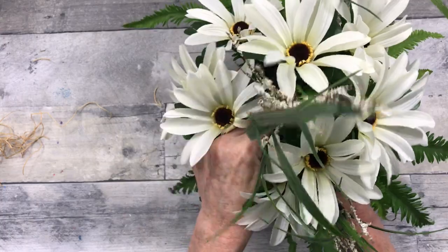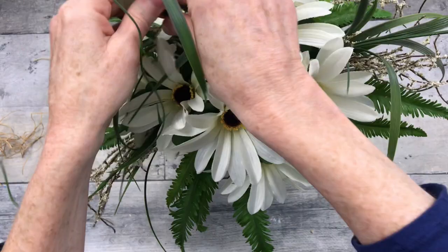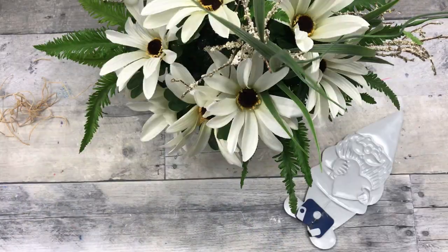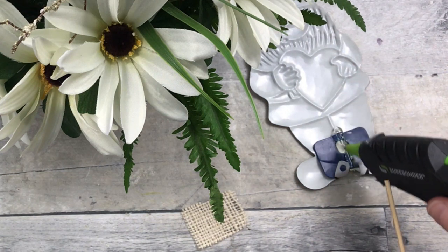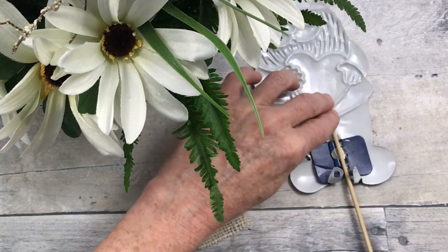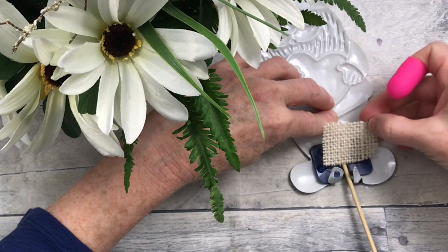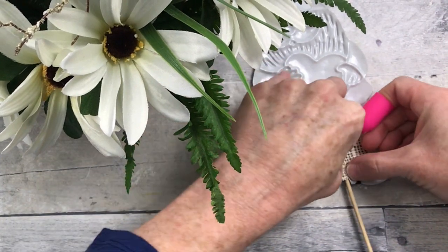I'm taking little wispy picks — I have four — going to each corner and pushing them in, slightly slanted outward. This gives it more of a cottagey, wild look, but you can leave those out. You can find similar fern picks at Dollar Tree. I took the garden gnome off the stake rather than dulling my wire cutters on the thick metal, replacing it with a thin wooden stick, gluing it, and covering it with a small scrap piece.